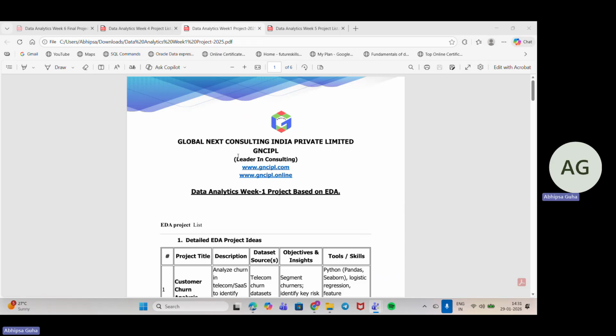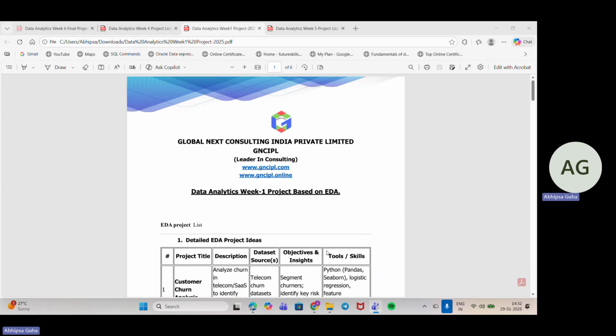So for Python, you will be using Google Colab because that is easy to access, and you get a text field and a coding field out there. So that is easier for you and for us to see. And also you can just share the Colab file, right? So that is a part. And for R, you'll be using R Studio. Okay, the same way we have used in the session.